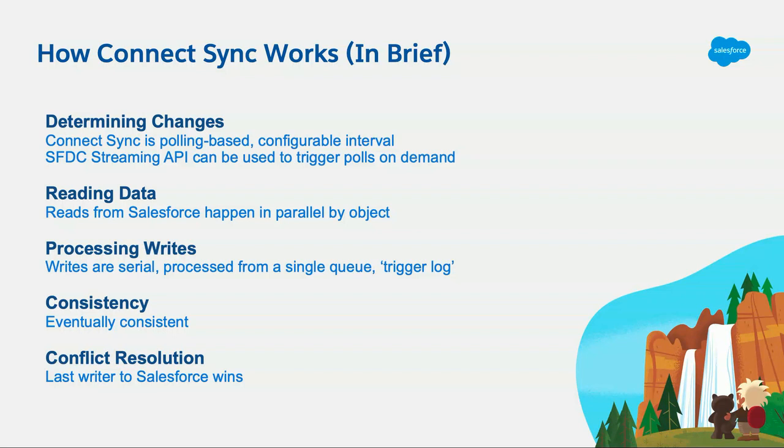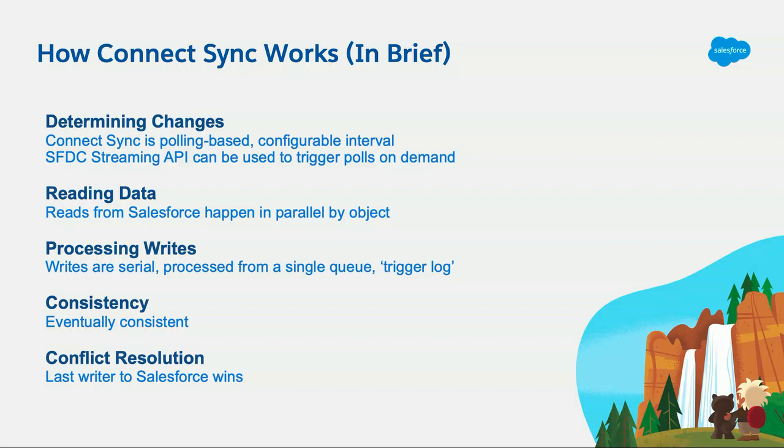So I want to give you a high level of how it works. This is the sync engine, not the OData piece. Ideally, we operate off of system mod stamp in Salesforce. All objects don't have that system mod stamp, so we have logic to fall back to last modified, and then we have a further fallback, an algorithm that sort of determines that.